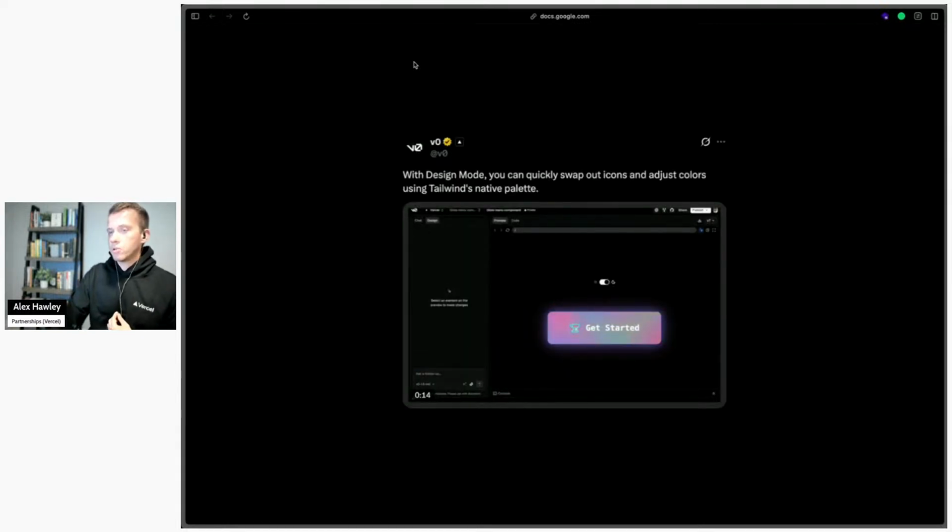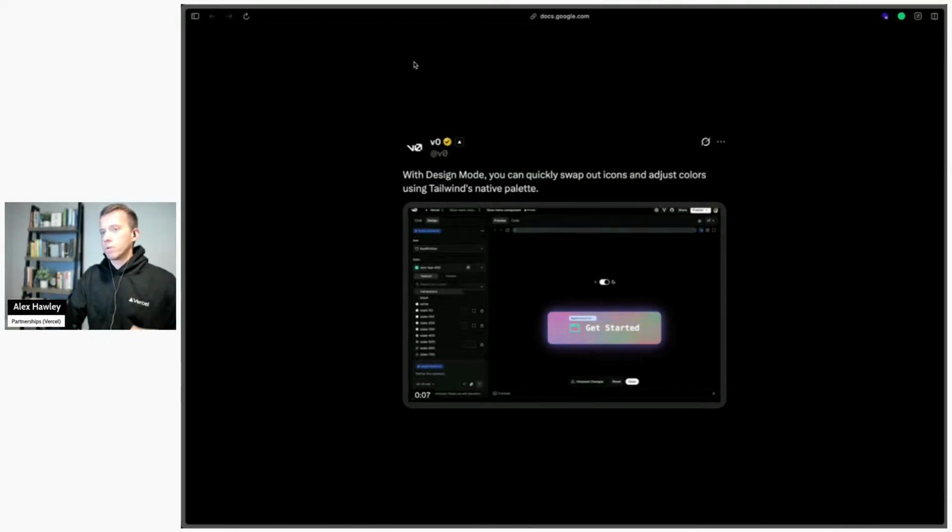Now we also have design mode. So if you don't want a prompt to change, you can do that very easily. You could always go to code mode before, but with design mode, you can just flip into a different tab on the left hand side, and then you're going to have the ability to click on any element on your page, and then adjust the tailwind styles to your heart's content for what you want to change. And what's nice also about this is, besides having more specificity around what you want to change, none of this accrues any sort of usage around your V0 token. So if you know very specifically, for example, the icon that you want, no sense asking V0 to do it. You can just change it yourself.